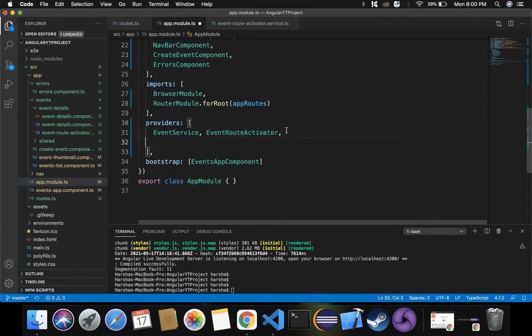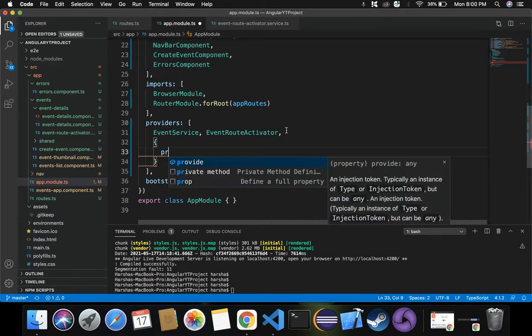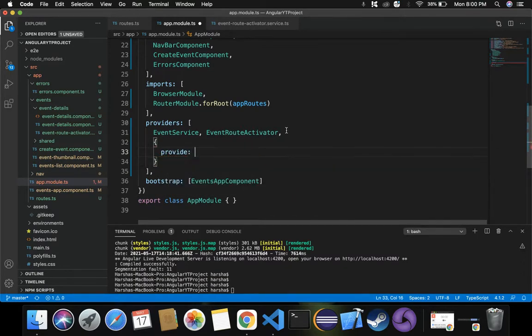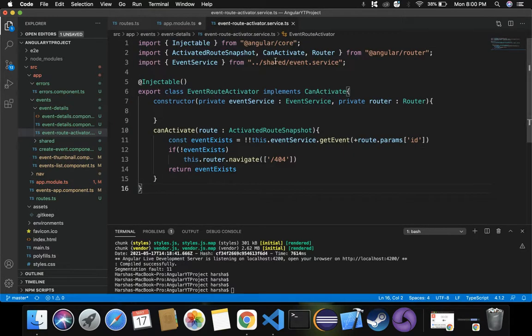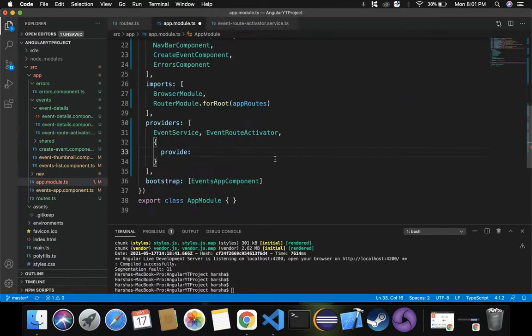Now I want to include another one, that is provide. Instead of using this shorthand approach, I am using the other approach where we define a function. Previously we implemented a service and made use of the canActivate method to perform route guarding, that is, for guarding against error navigation. Now instead of using this service, we are going to define a function here.